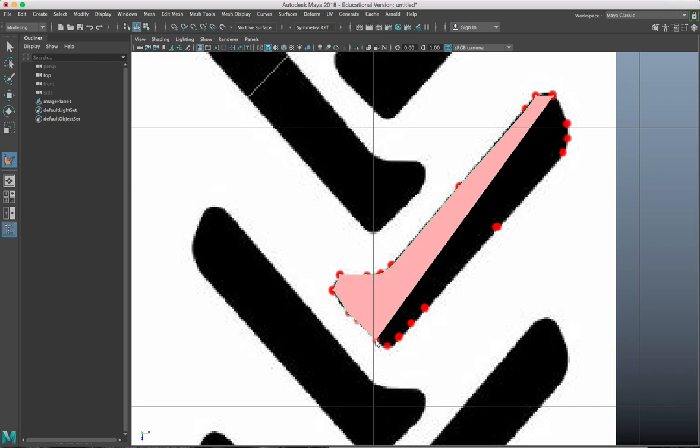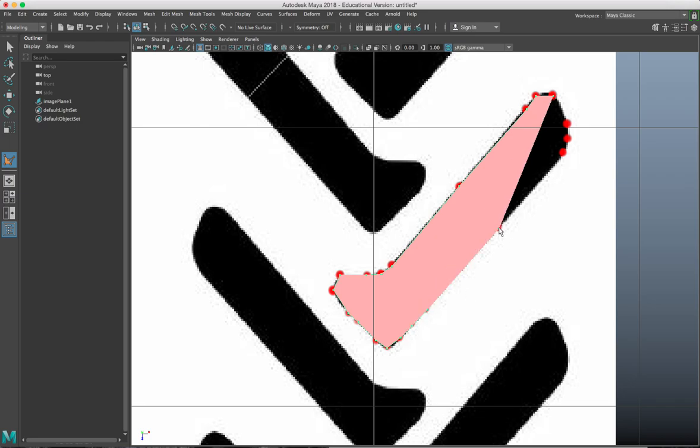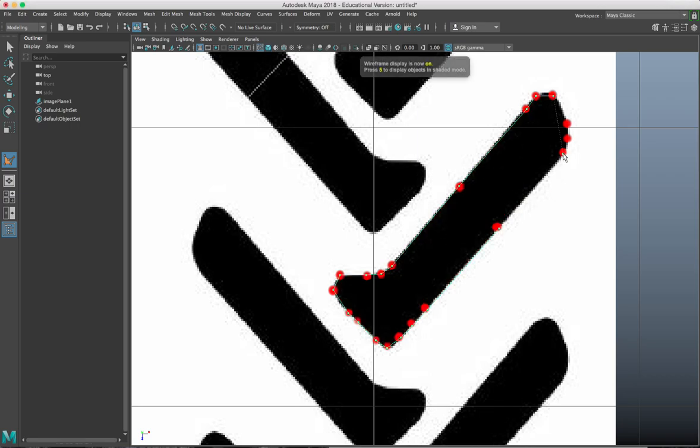I might have to bevel some things, but as for now, this is the basic shape. And if I press 4, I can see it in wireframe mode, and it still allows me to see those points. So here we go.